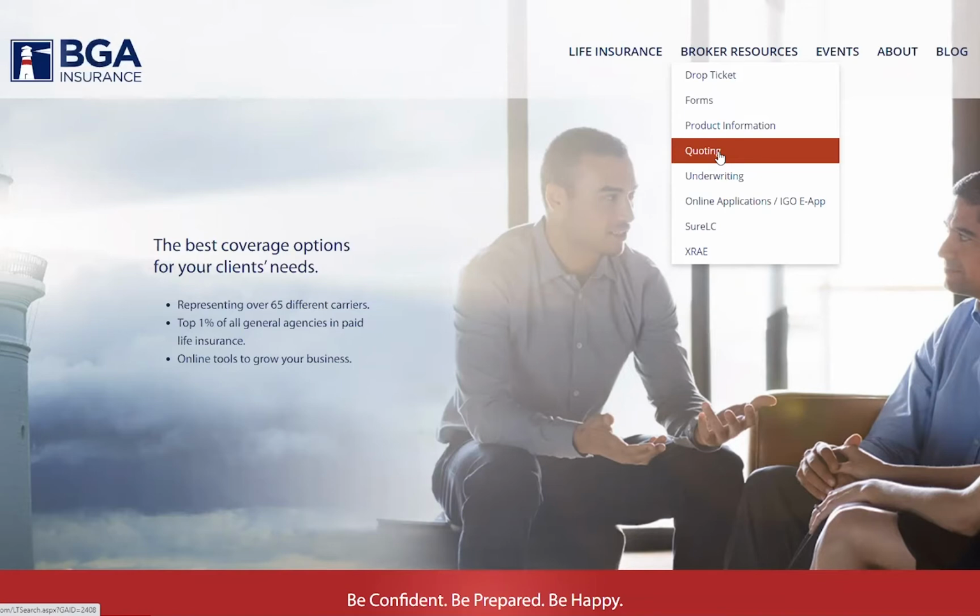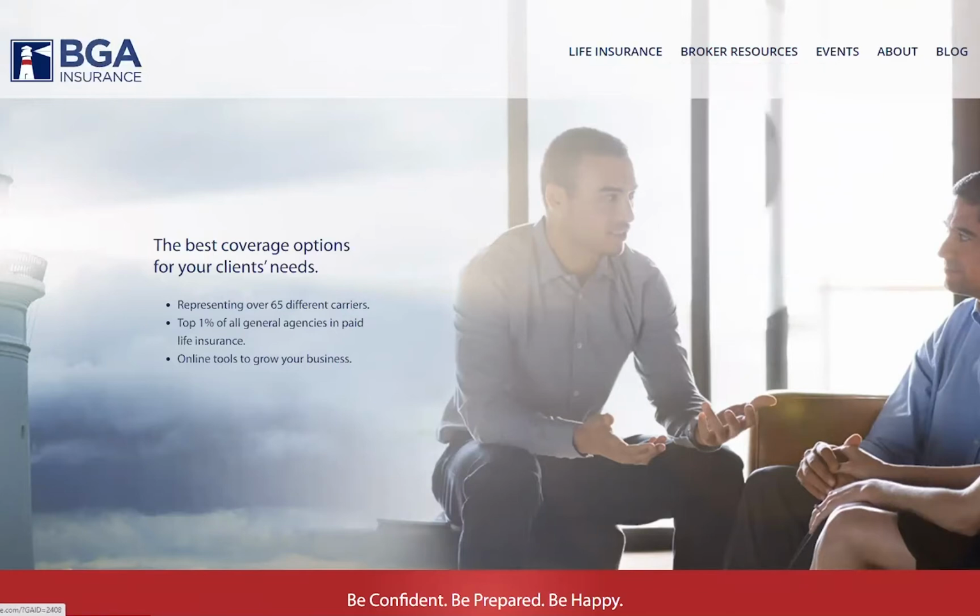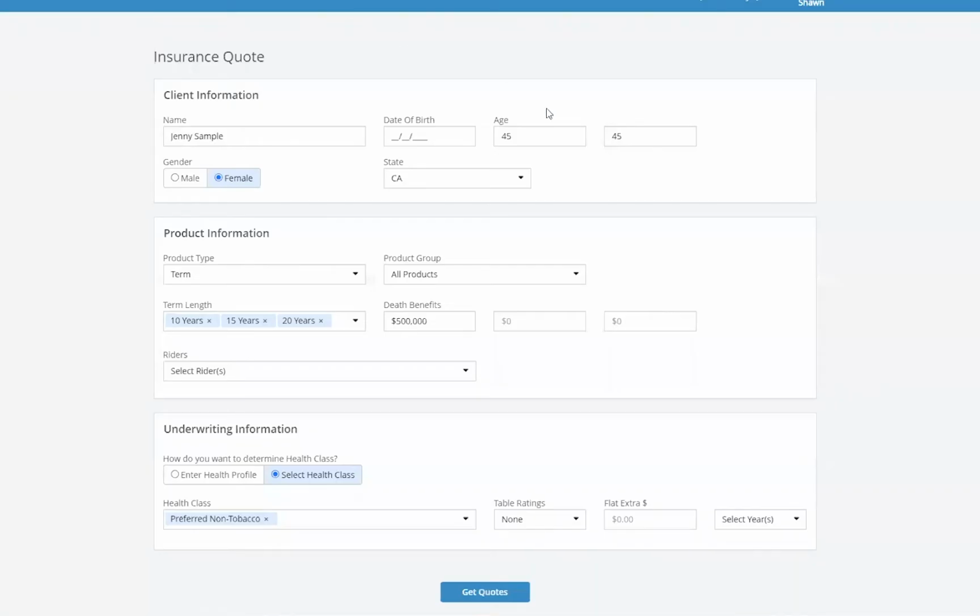And if you haven't been on our website, as I mentioned earlier, when you click on quoting, it's going to require you to register for iPipeline. Again, that's instantaneous. They'll send you an email with a username, and then you can add your password. So once you've logged in and registered on iPipeline, you're going to see this page right here.